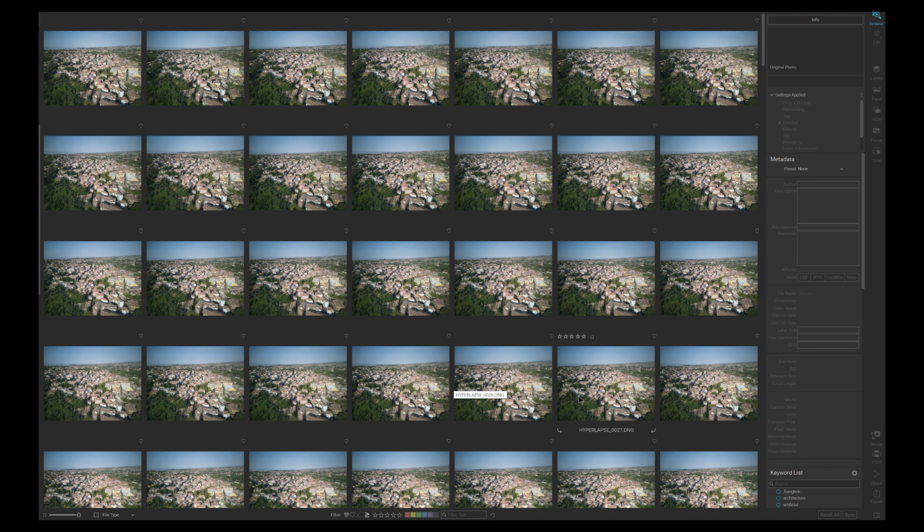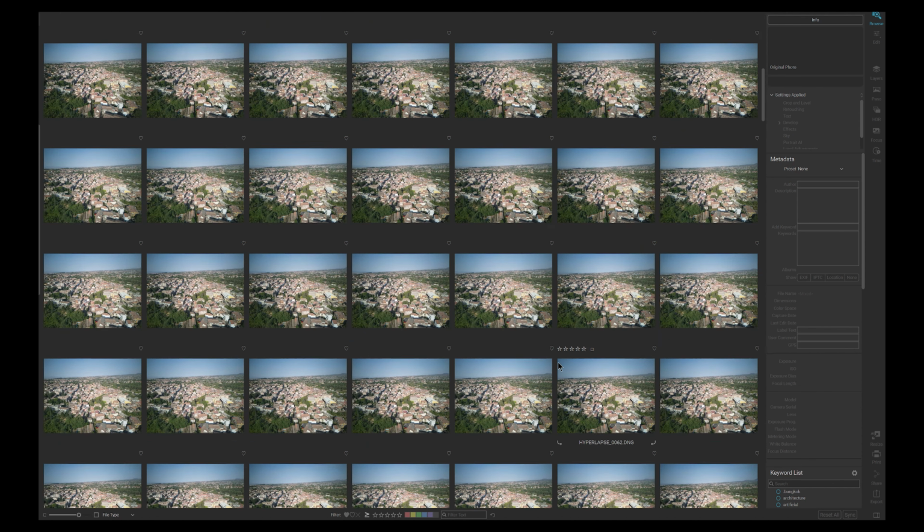In this stage we will do static adjustments, very much like color correcting and color grading a single photo. But in most cases there will be some differences in luminosity during the time-lapse, so we want to choose one of the brightest images to make sure that we keep the highlights under control.